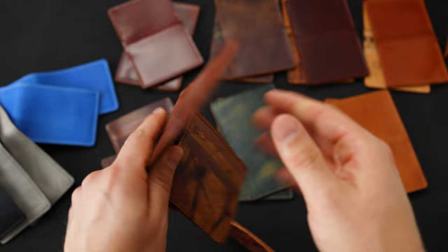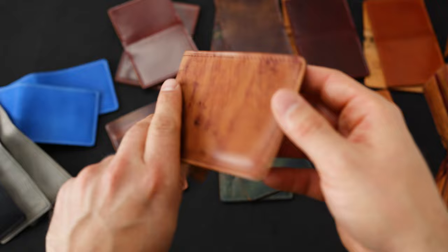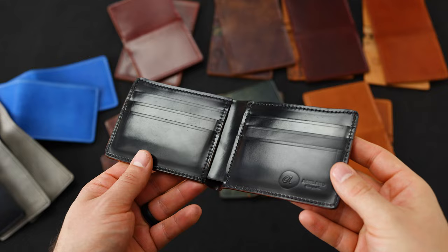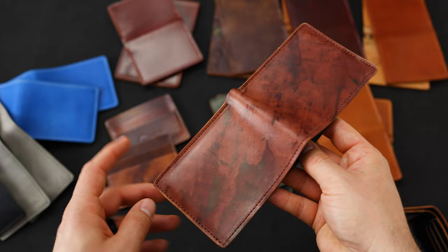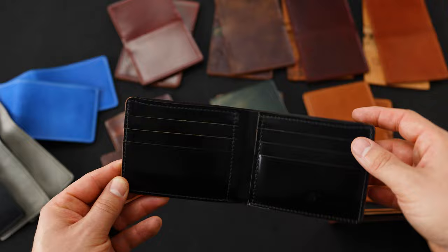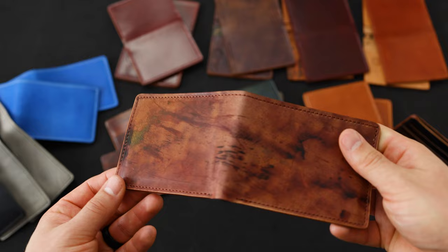This one also has great dye marks on the inside and out. Check this guy out — really cool dye marks. These are a little bit more linear, sort of coming in from the top down to the bottom, and the insides on all these are just super cool. We do have a couple other Dexter style Johnny the Foxes. There are two with the color eight reverse extra dye splatter and glazed exterior. The difference with these is we have a couple with the black shell cordovan on the inside, which I think pairs very nicely with that reverse color eight on the exterior. Really cool dye marks on this piece with the black shell on the inside.